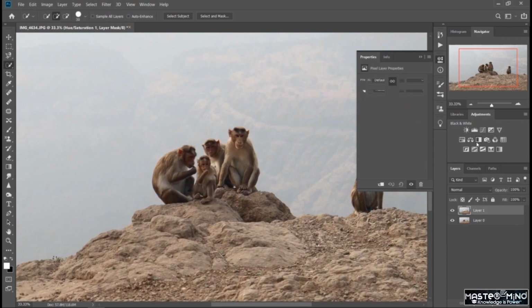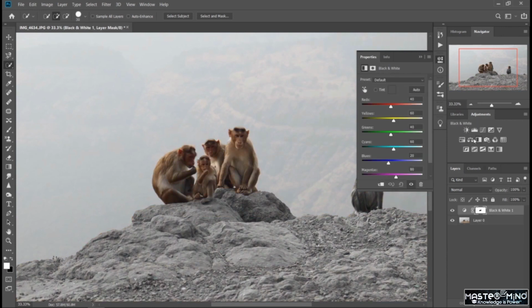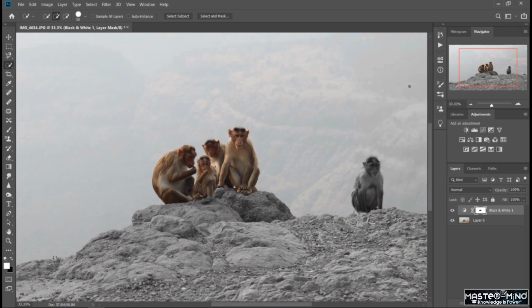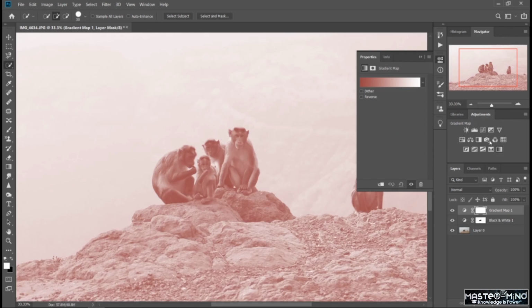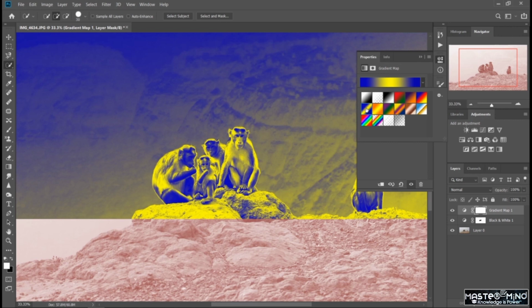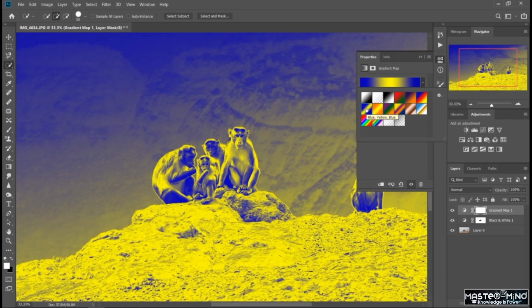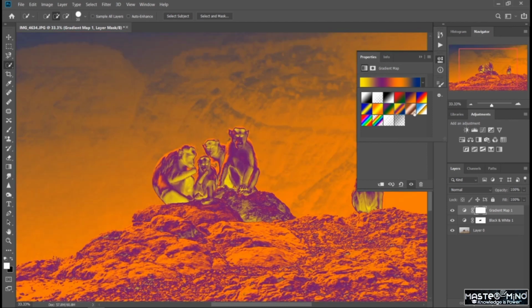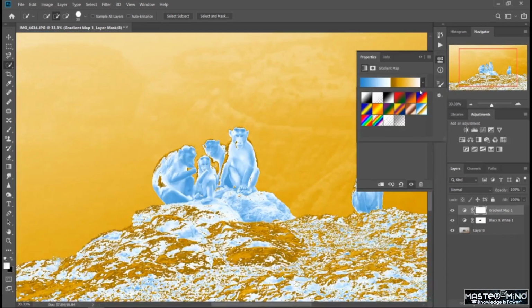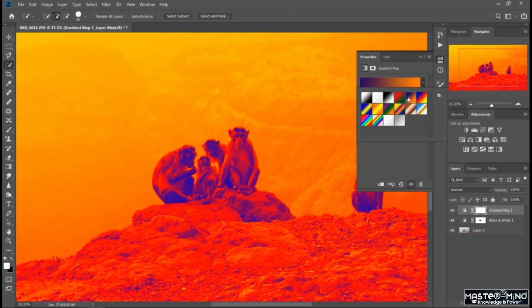A thermal camera or heat map is an image with different colors, where cool colors are represented in green and blue shades, and warm colors are represented in red and yellow. So here we just need to go to adjustment layer, and the last option is the gradient map, and here we get different options. You can set the blue and yellow duotone, you can set a duotone for orange and different colors. You can also choose your own custom color as well.